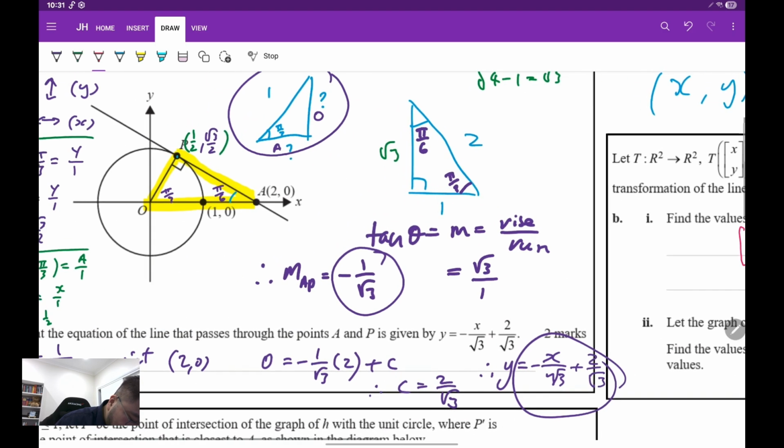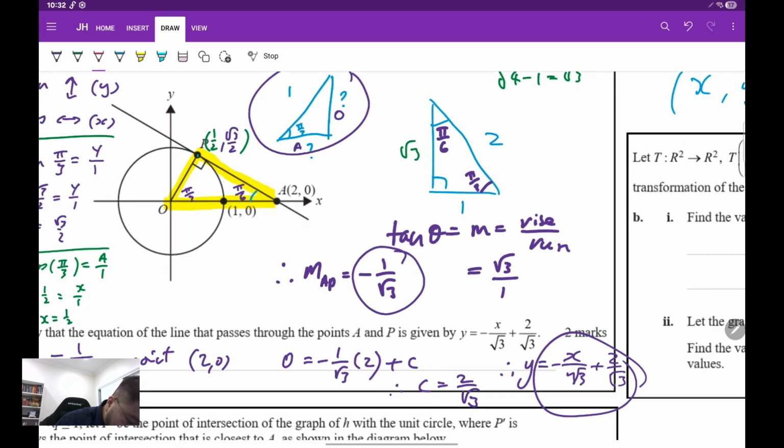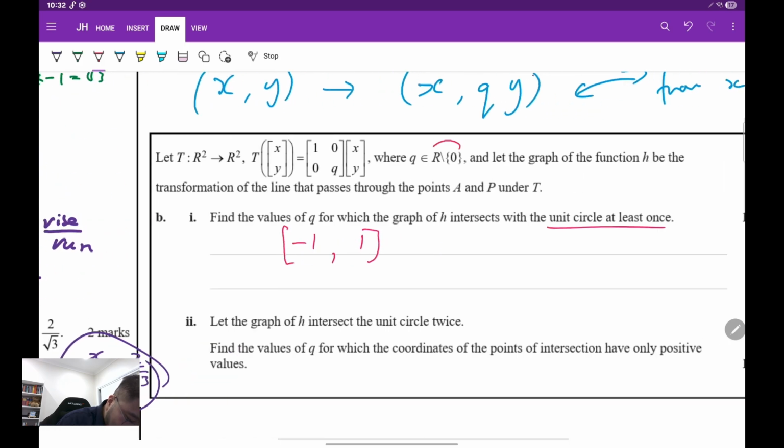Now, the only thing that we need to be careful with this one is that the tangent line is saying that it's excluding x equal to 0. So we need to make sure we include that in our answer, excluding 0 in this case. All right. So that's the answer to that question.